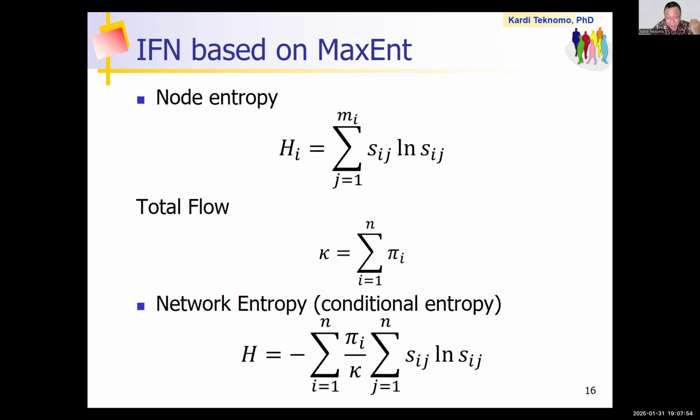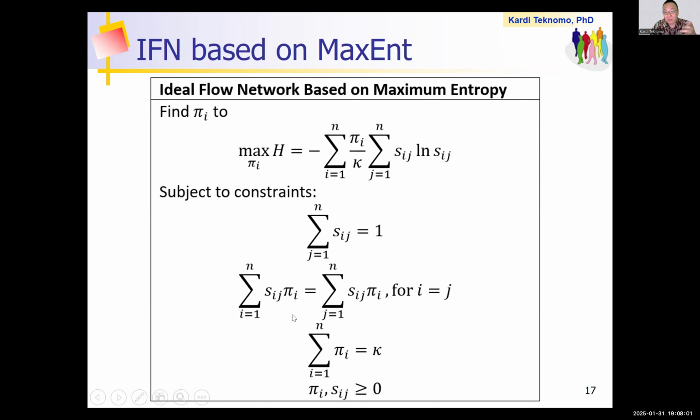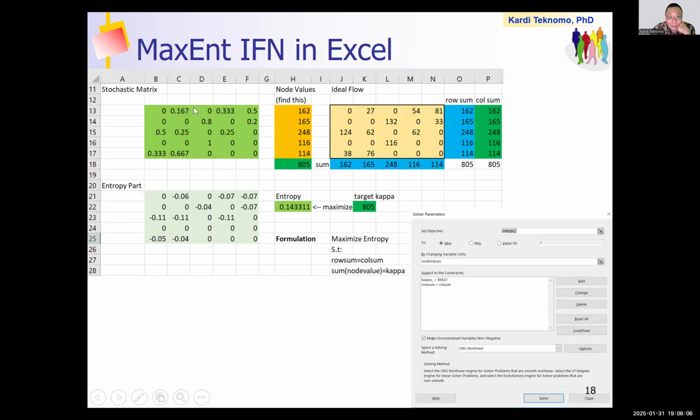So if in a transportation network, yeah. And then you just multiply all of this, okay. And then you can use Excel to do optimization. Yeah. So if you use optimization using this, you can do it in Excel. For example, this is the example of stochastic matrix that I input. And then I calculate the entropy based on this stochastic matrix, and then I set the kappa. Yeah, I get kappa here. Okay, and then from here I calculate the entropy, and I use Solver in Excel to maximize the entropy. Okay, by changing these node values.